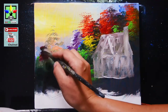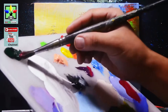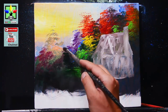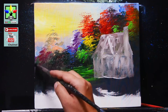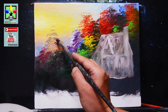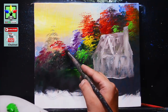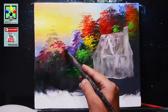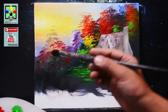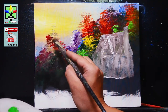and just paint here, just there. It's only the base color there. Then the ochre green, in that area, I'm going to paint directly the ochre green. Paint directly the ochre green here for the darker color of the leaves in this area. Just there. Then the red color, I'm going to paint directly the red color or the scarlet red. Just paint directly the scarlet red to that area there. Green down there. Scarlet red, green down for my trees in this area, just there, and also this one, the scarlet red.